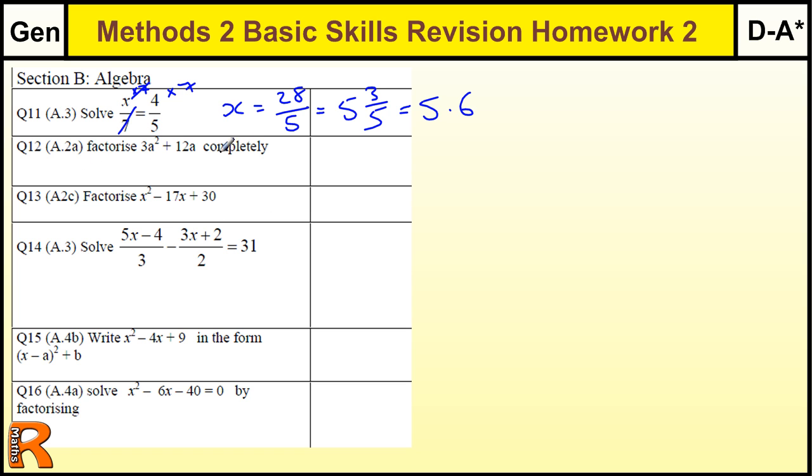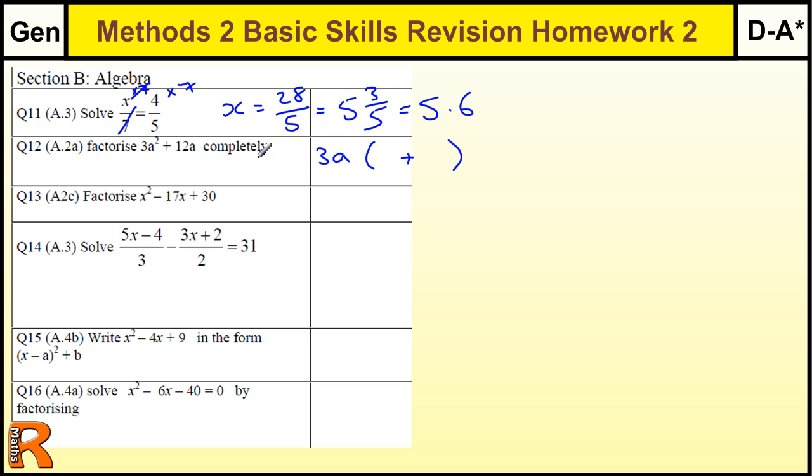Factorise this completely. Careful not to think this is going to be a quadratic where you have double brackets. This is only a single bracket factorisation because there's no number on the end. First of all, we deal with the numbers 3 and 12. Well, 3 goes into both 3 and 12. There's a plus in the middle. What else goes into both of these? There was an a in both, so we take out a factor of a.